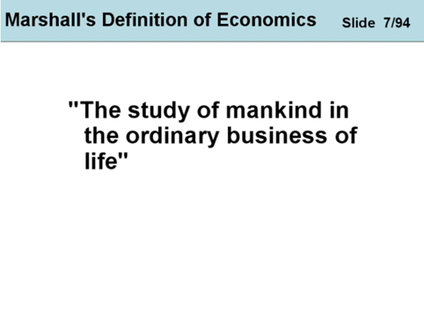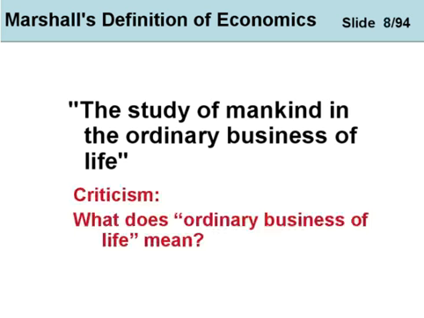Again, a very nice, very simple, very straightforward definition. Unfortunately, again, there are problems. What does ordinary business of life mean? Can't really be defined. It's too vague. It's nebulous. So we don't use it. The only reason we have Marshall's definition is because Marshall gave it to us, and Marshall is the great figure in economics.